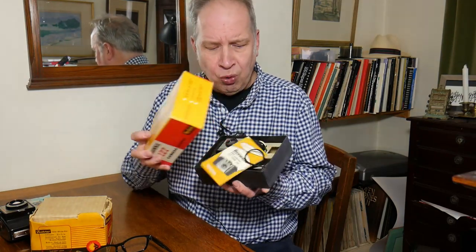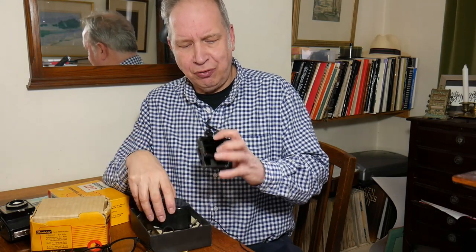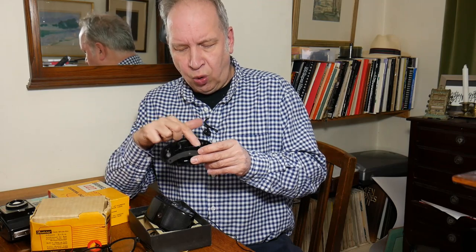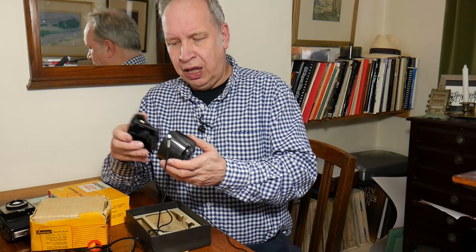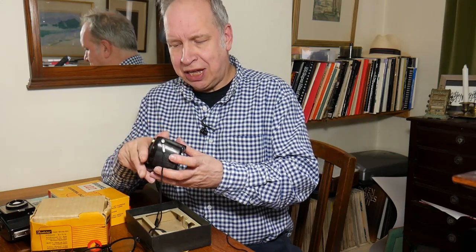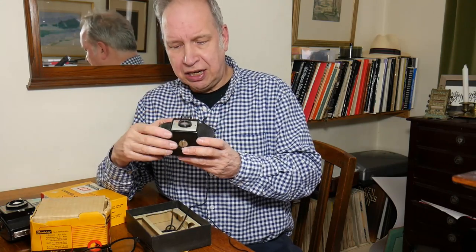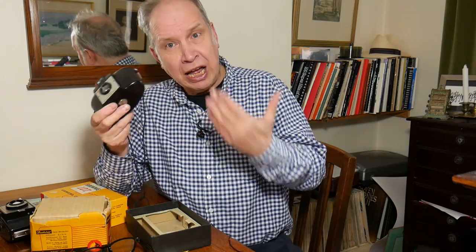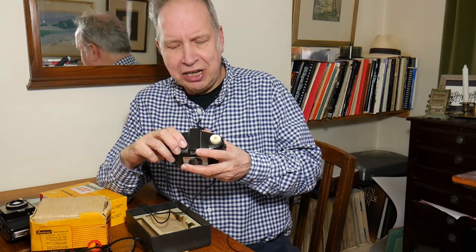In the 50s, one of the most popular Kodaks was probably the Brownie 127. 127 film had been introduced as early as the 30s — it was a small film, approximately 4x4, as you can see from the smaller spools here. It was a very popular camera and many people's first camera, beautifully designed. However, the photographs would have to be enlarged; you could get prints and people did, but they were very small.